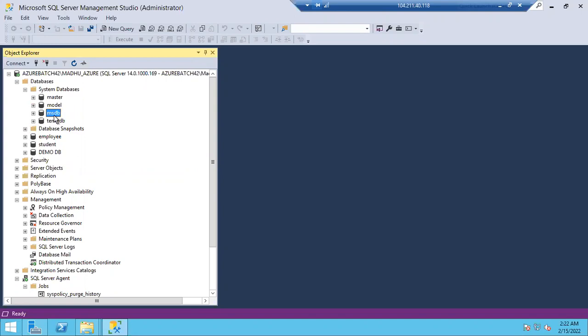In all these 4 or 5 system databases, Msdb is somewhat optional, not so critical. Remaining all are critical, important databases only. But Msdb is not so critical. If there is no Msdb, guys, automation things won't work properly. If your Msdb is down, nothing happens to your SQL Server. Your SQL Server will be up and running, but automation related things won't work as expected. Clear what Msdb will do?